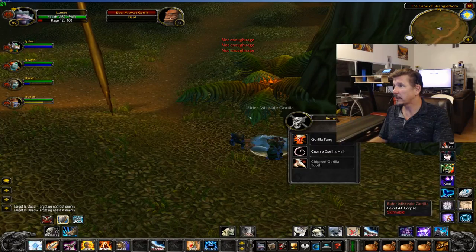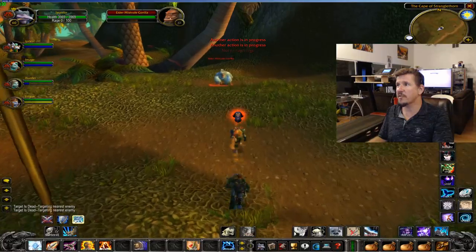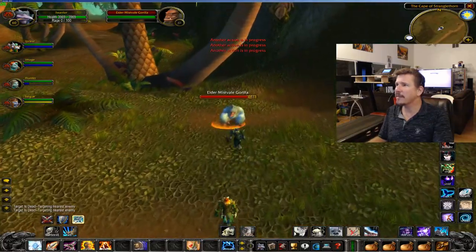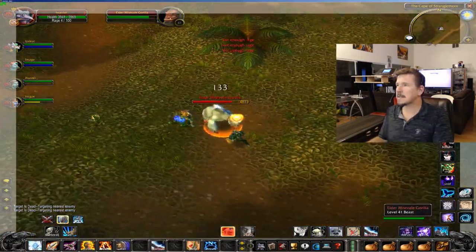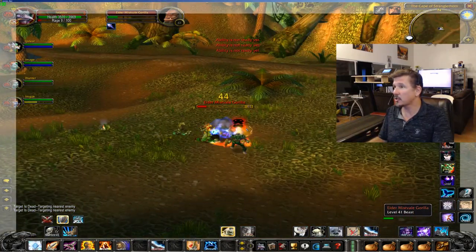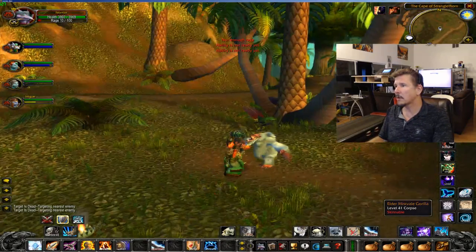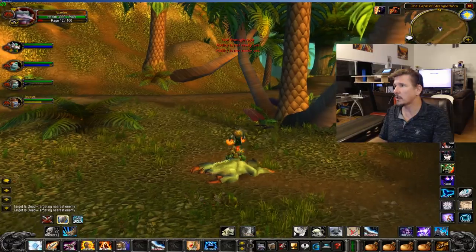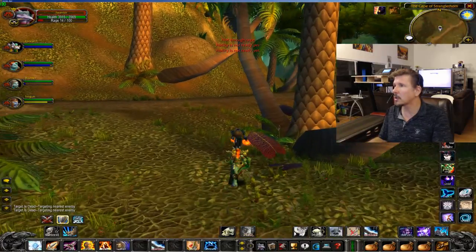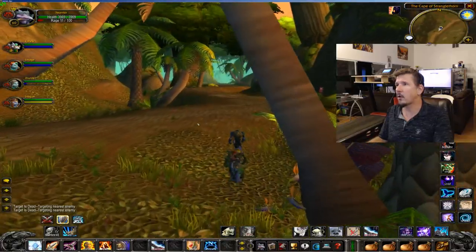Is there a shield? Woo! Charge is up, baby! No, that's not charge. That's intercept. God dang it. I'm not charging, I'm intercepting. That's what's happening. I'm not charging on control one. Maybe charge is not control one. Maybe charge is alt one. Let me try alt one. I think charge might be alt one.